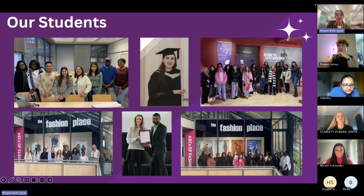And I hope you can see it from these pictures just how community spirited it feels for our students, and it's something we kind of thrive on for the course. And so it is really like having a small army of people out in the world now who have gone out and secured amazing jobs all over the world, and we're really proud of where our students have managed to get to in their lives. And so I'm very thankful that some of them have joined us tonight.